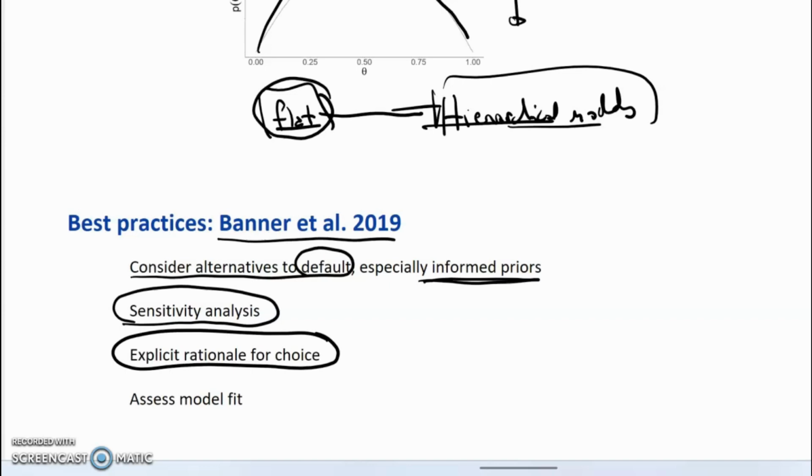Regardless of what you choose as your prior, you want to be able to justify it, and then assess model fit. Because of time constraints, I'm not able to go into detail on model fit, but it's something that's going to be very important, irrespective of whether it's Bayesian or frequentist analysis, because all the conclusions really rest upon the assumption that the underlying model is correct. If the underlying assumptions about the way the world is are incorrect, then I don't think the conclusions are going to be correct.